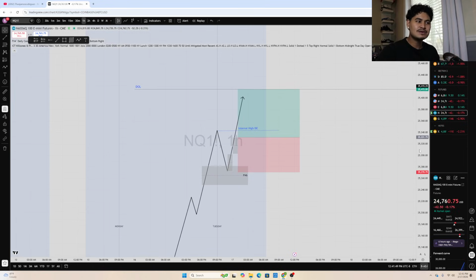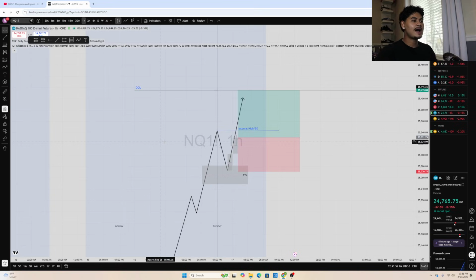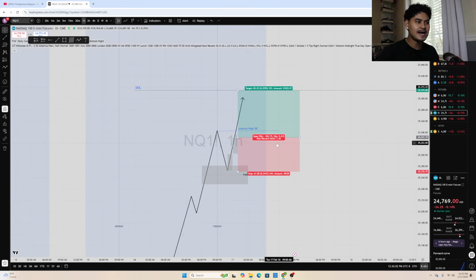So everything that's being said can be flipped if we're going short. If some sort of internal low gets taken when we're taking shorts, then I go break even. But I always want to be taking trades when I have a good break even spot, and my internal highs and internal lows are where I go break even. So if there's no break even spot, I don't look for trades.